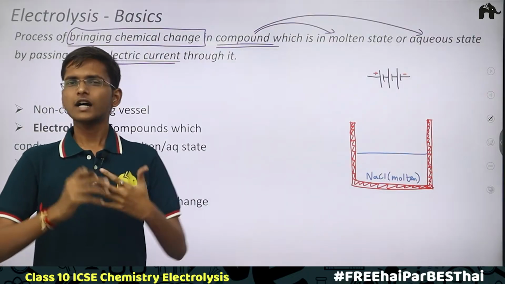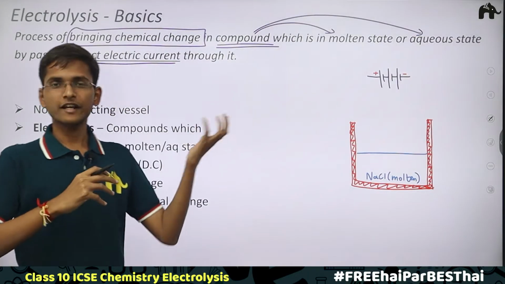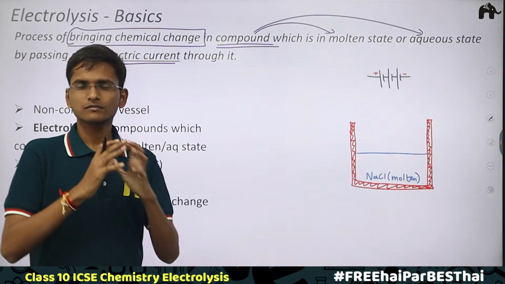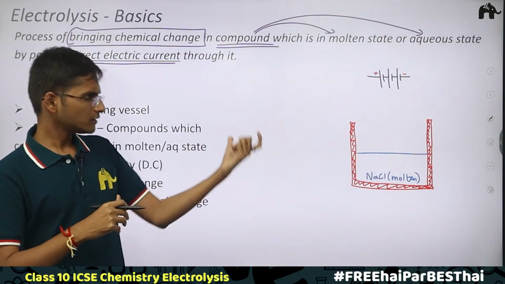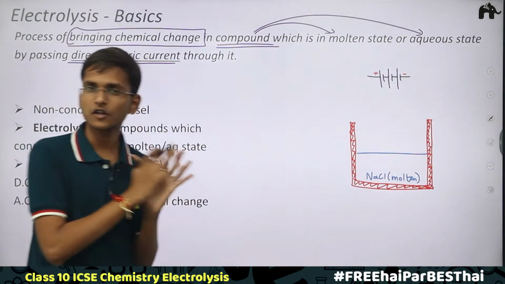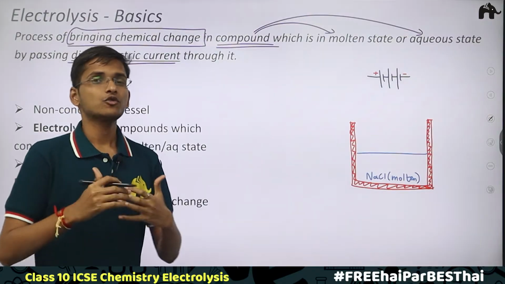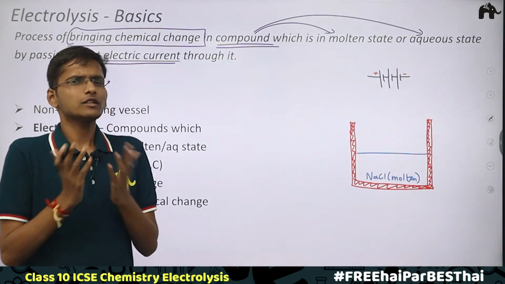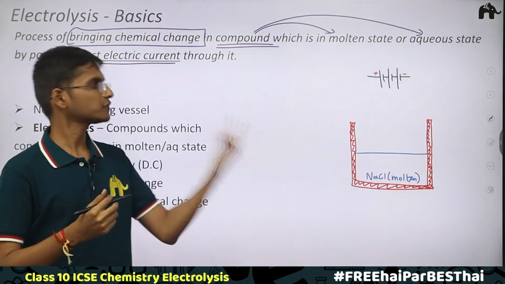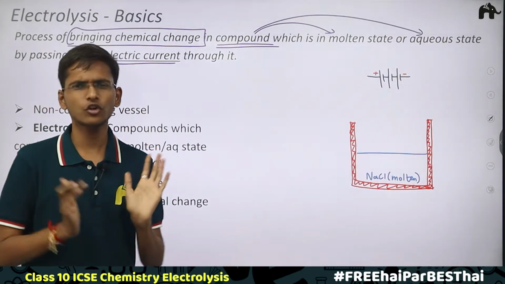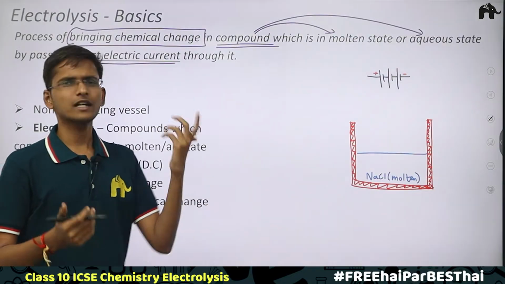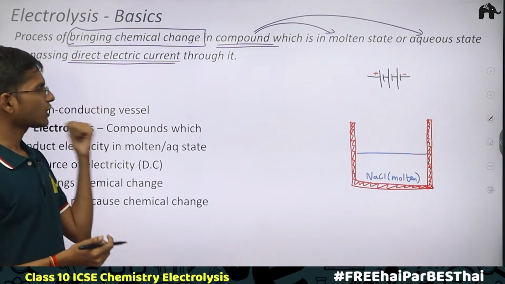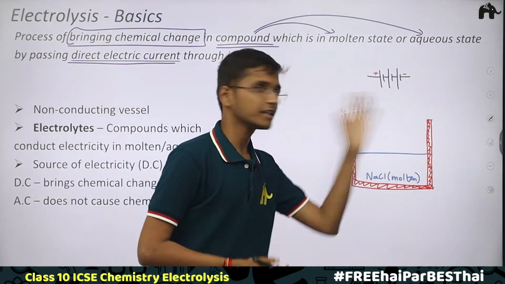Clear? I will make you understand electrolysis just by giving you an example, and along with that we will actually do electrolysis here. You would do it along with me so that you understand what electrolysis actually is. So what is needed? First, we have to take a non-conducting vessel. We all know what a non-conducting vessel is. It does not conduct electricity. So here I have taken a non-conducting vessel.